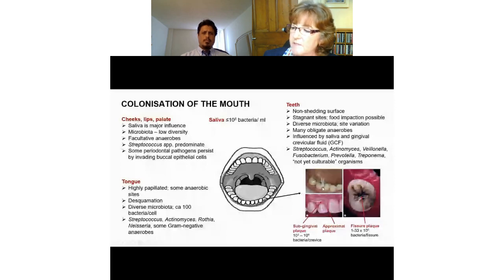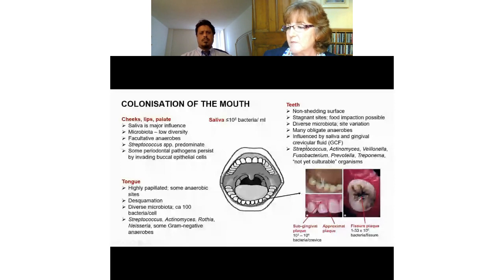And this can develop into what are called periodontal pockets if you get inflammation and disease, and these can be as much as 12 millimeters deep, going down the tooth root. And these paper points will extend quite far down within that periodontal pocket. So that's a very stagnant site which can become extremely anaerobic.